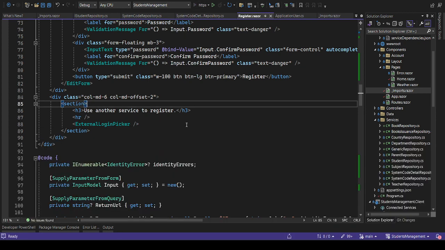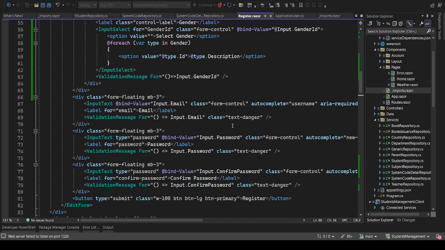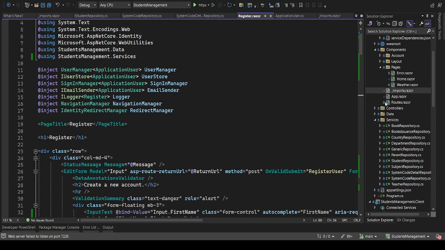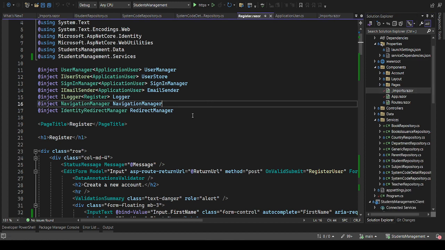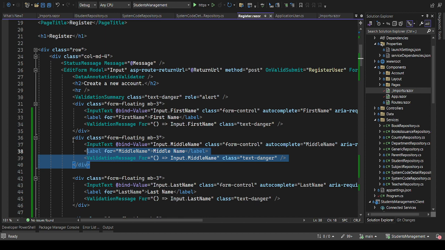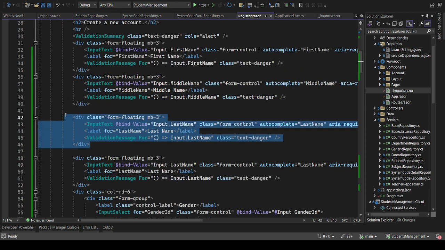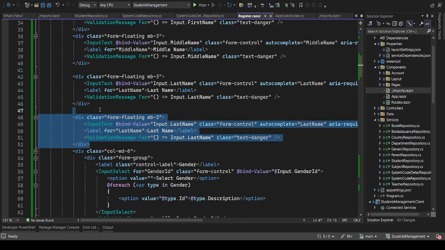So we've added some of the information to our application. So what I want us to check is we need to add some of these details. So we've added on our register page the first name, the middle name, the last name. We have two last name here, so I'll just remove one.